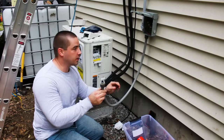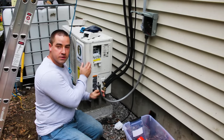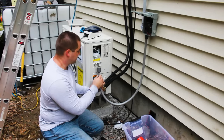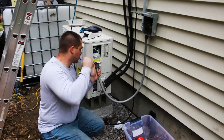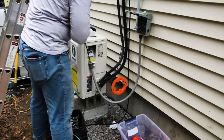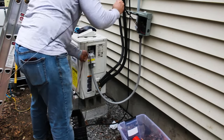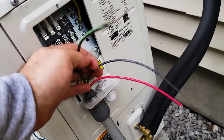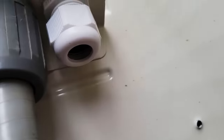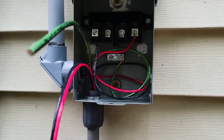I'm installing some flexible conduit. This is called FlexTight. It's up here in the disconnect box, and now I'm going to run it over to this part on the outside condenser unit. I've also attached a WeatherTight strain relief over here, and that's for this cord which goes up to the head unit. The wires pulled through here. These three wires are going to attach to the bottom, and the top ones will go up to the head unit. I also have a strain relief that will go around this wire to the head unit. And the wires go through the FlexTight into the service disconnect box.